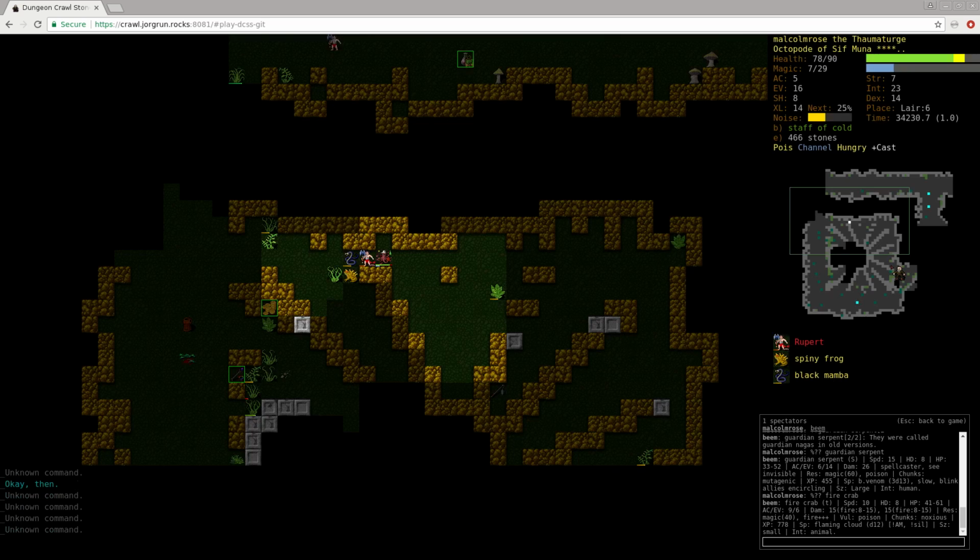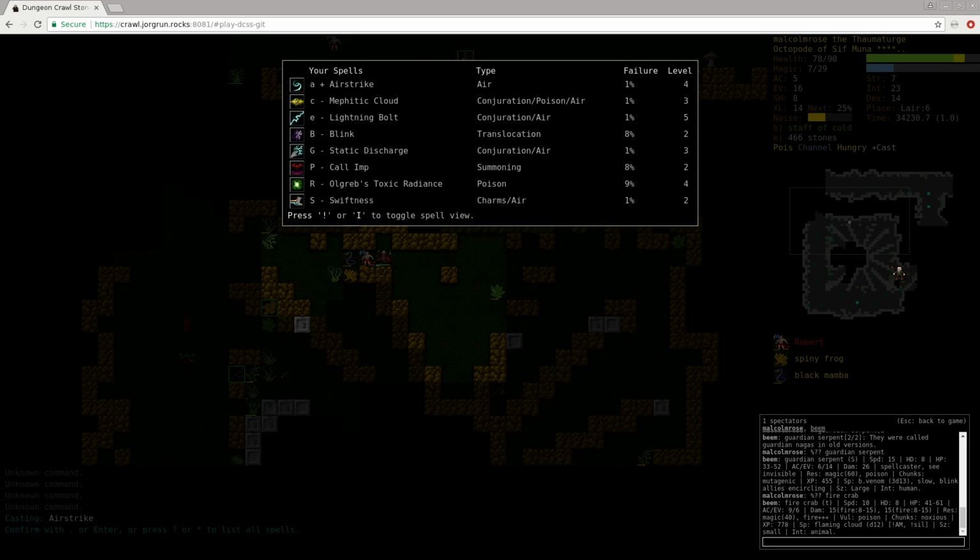So that's a real shame. Didn't know that all that was possible. I didn't think he would be able to attack and swap positions at the same time, but I guess it's because it's the Mamba's action to attack me, and then it's Rupert's action to swap positions.